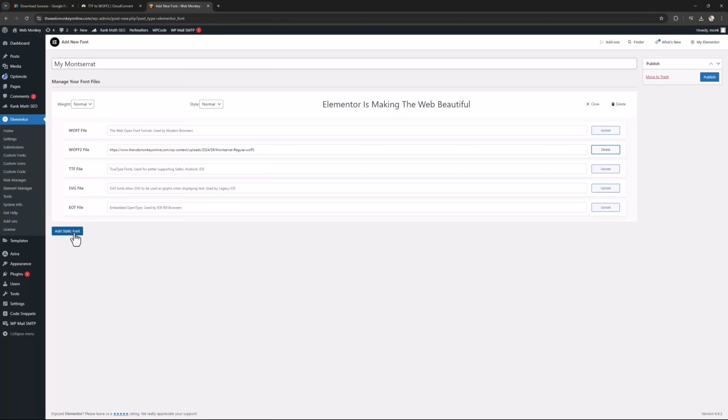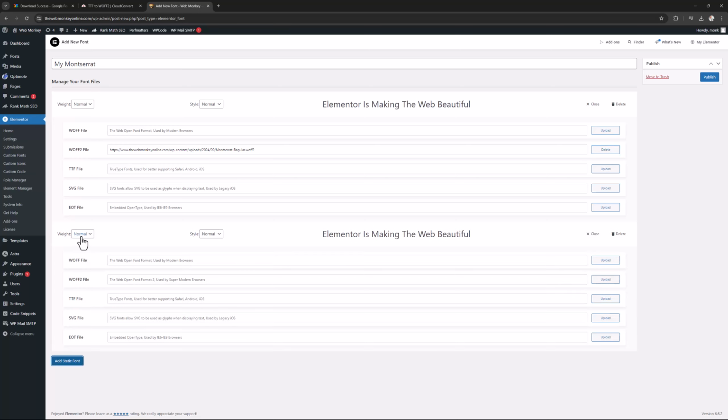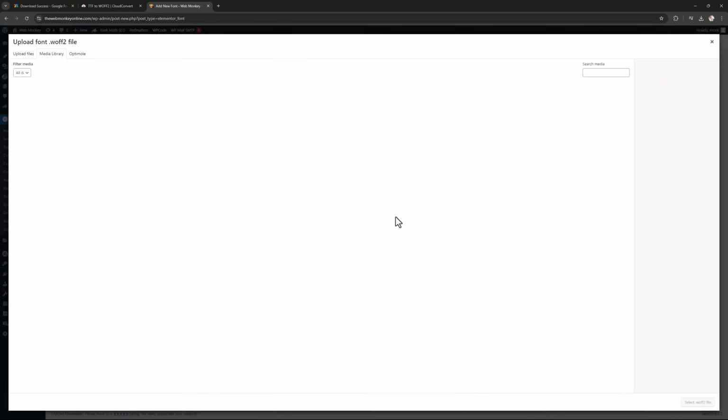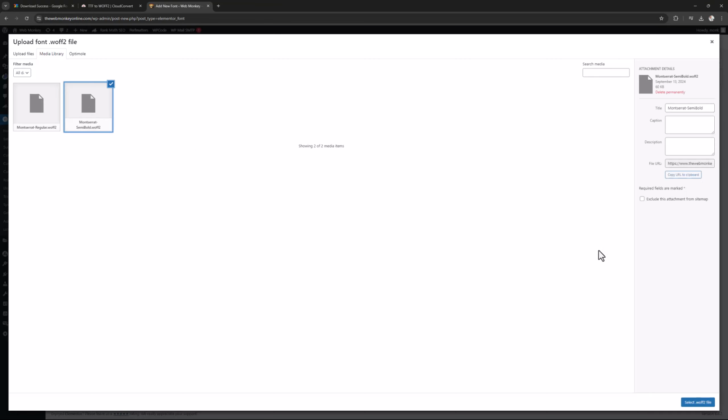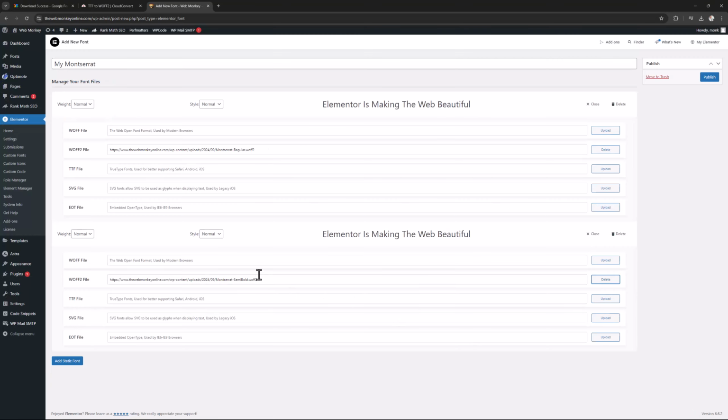First of all, let's select that one. And okay, now I'm going to go and add another static font yet again. And then repeat the process, but this time for the semi-bold. Select. And then for the weight for the regular, we can go with, let's say, 400. And then the weight for the semi-bold should be about 700. And that's pretty much it. So I'm going to go ahead right now and hit publish.